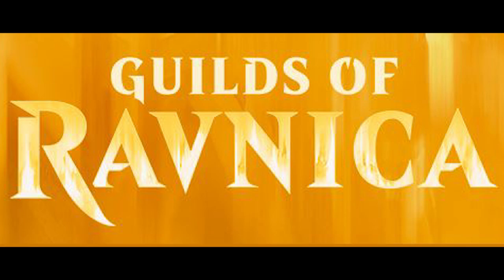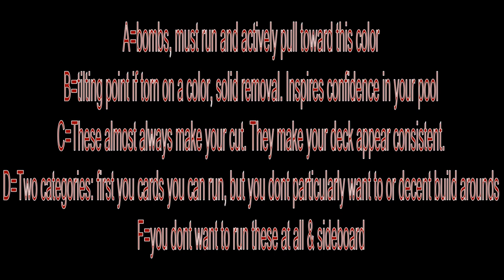Our grading scale that we'll cover in every video is the typical A to F rankings. Our A equals bombs that we must run and actively pull us towards a color. The Bs are the high level removal spells and the tilting cards that lead you towards that color and make you feel really confident in your pool the more Bs you see. Cs are the cards that make up the bulk of your deck. If your deck is mostly Cs, it's probably a pretty decent deck, because these are your cards that aren't amazing. They're not going to win you the game alone, but they make your deck feel consistent.